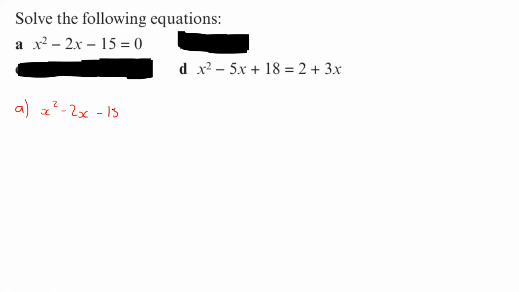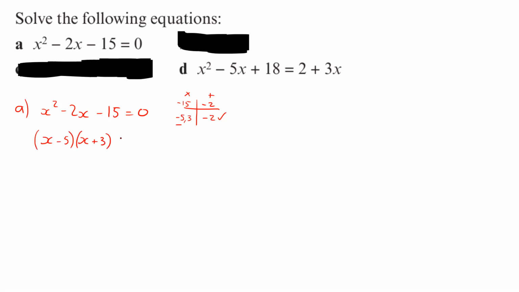What we wanted to do is look for numbers that multiply to be this last number. So just over here, I'm looking for numbers that multiply to be negative 15, but add to be the central number. And they're the ones that will go in my brackets. So I'm just thinking here, what could that be? And I'm thinking minus 5 and 3. Minus 5 plus 3 is negative 2. So these are the numbers I'm going to put in my brackets. So I've got x minus 5 and x plus 3. So that minus 5 comes from here, and the positive 3 just next to it.